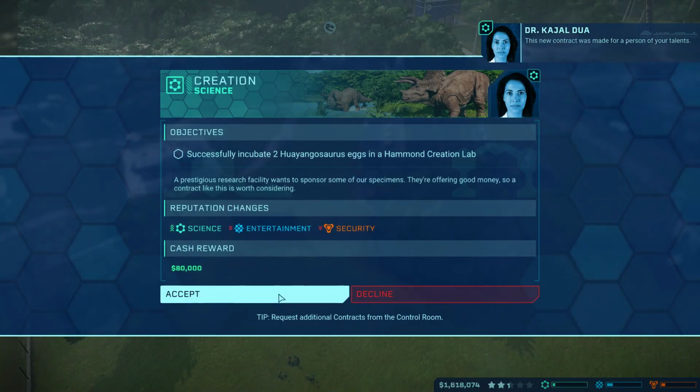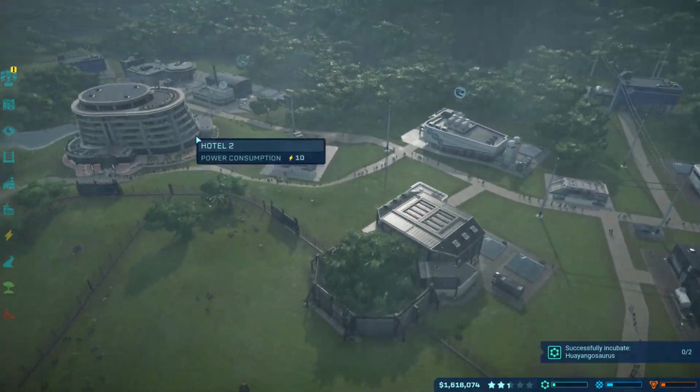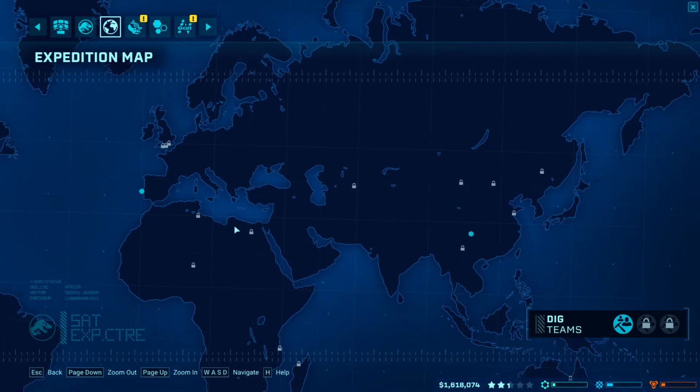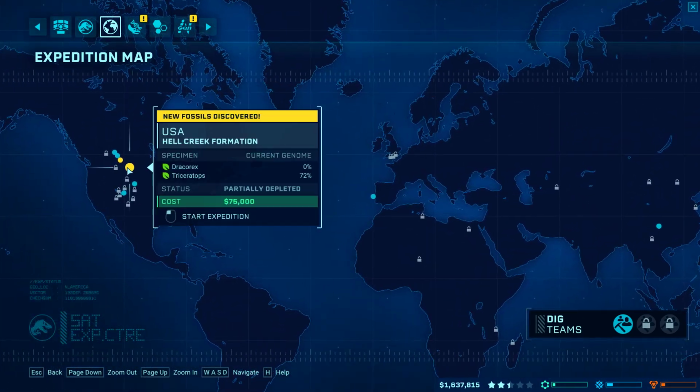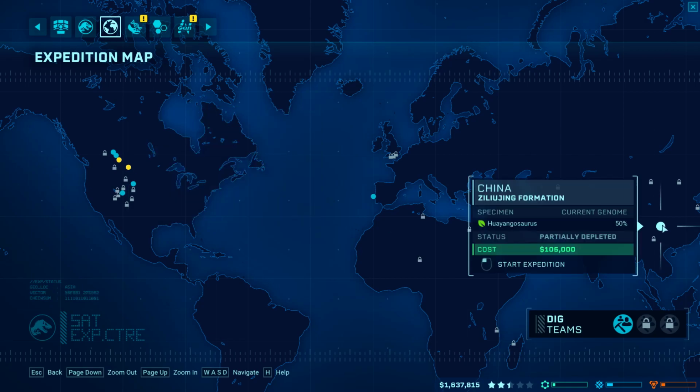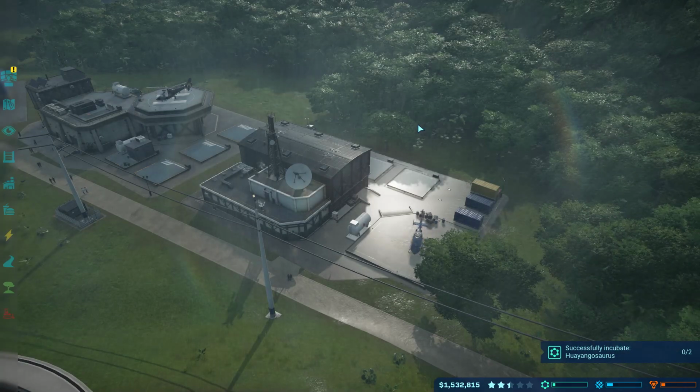This new contract was made for Incubate 2 Dinosaurus eggs in Hammond Creation Lab. That I am happy to oblige. I just want to make sure. So Draco Rex is there, so we don't want to leave.